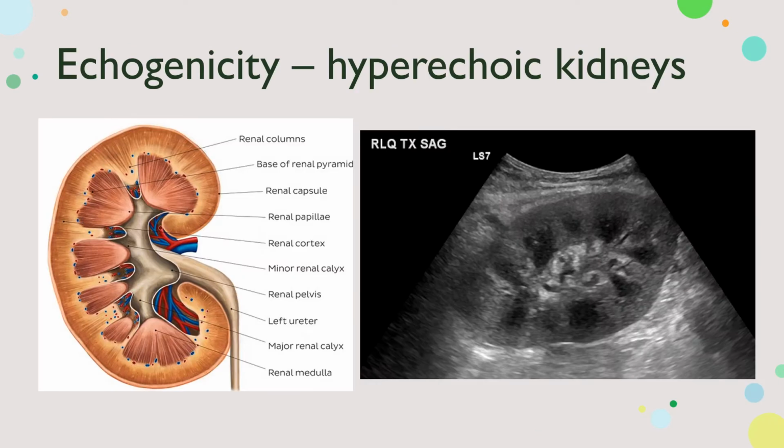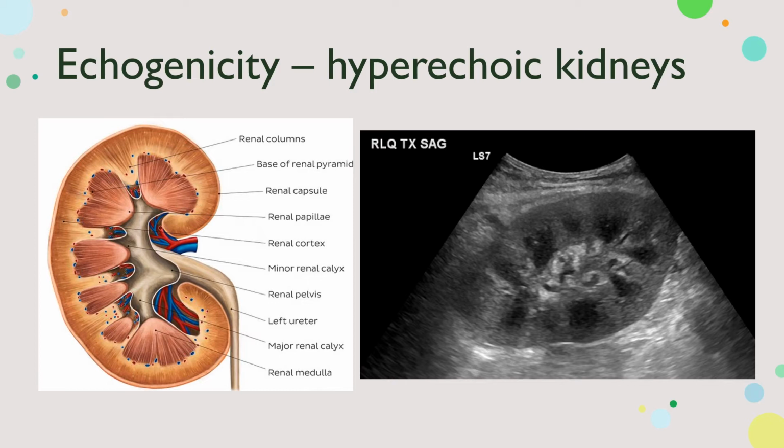So echogenicity is a tough one. We don't have the liver there as a control like we do when we have native kidneys. So you really need to have experience. It's an eyeball test. I recommend, if you're not comfortable looking at this kidney and going, oh, that looks hyperechoic, Google images, pull articles, look at as many of these as you can, because this can be tough. It's important and it's tough.